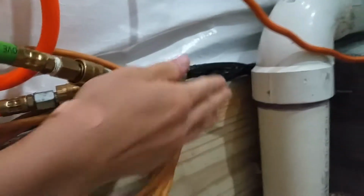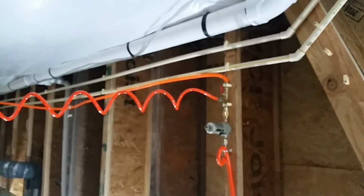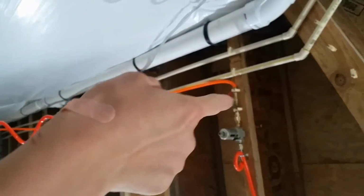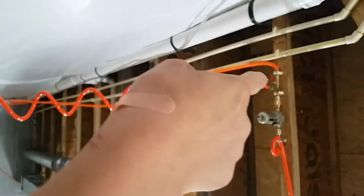And this is from the compressor. This is the hose for if I want to take it outside or something. This is the hose for outside. And this orange hose right here is connected to the shop. There's an air drop-off right here. The hose comes right there, and the air hose goes from there to a shut-off valve. If I want to shut off the air from the whole shop, I can shut it off from there.